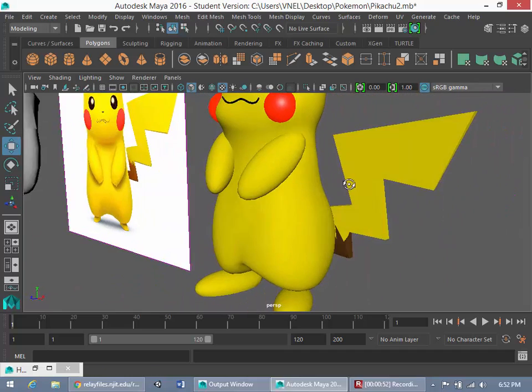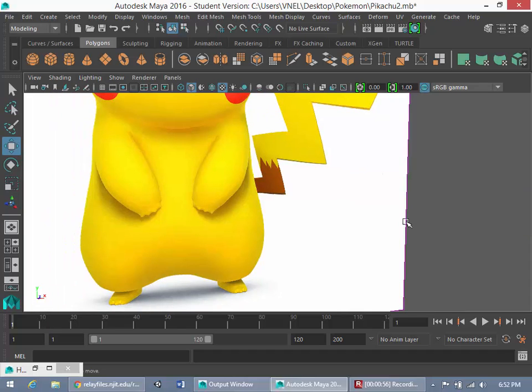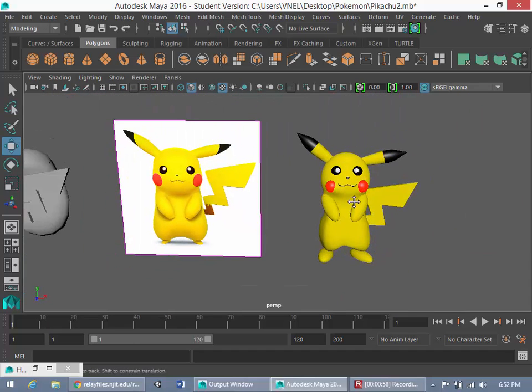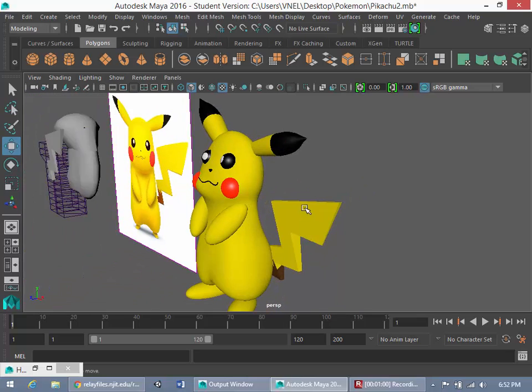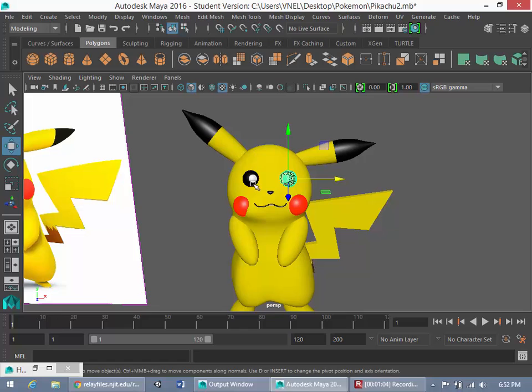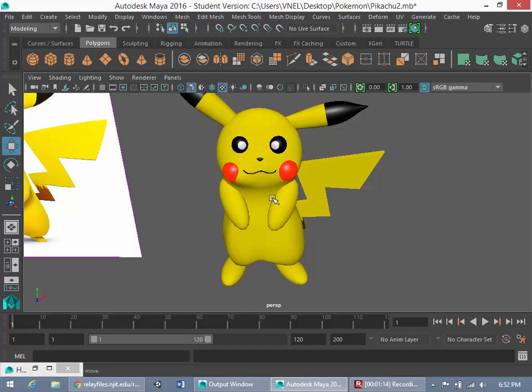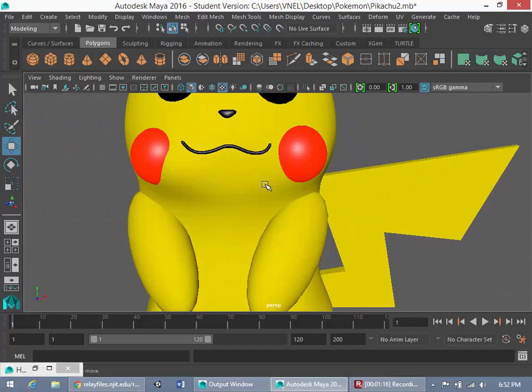This tail went into an orthographic front view, and I used the create polygon tool to create that tail. After that, I did a little bit of work with these edges just to scale them down a bit. Went in, textured it up, assigned multiple materials in texturing. If you don't know how to do that, I showed it in the last video, the second Pikachu video. Once I got that, I also did the mouth.